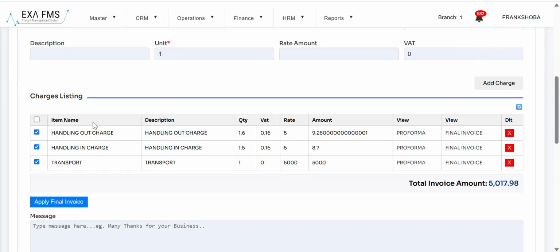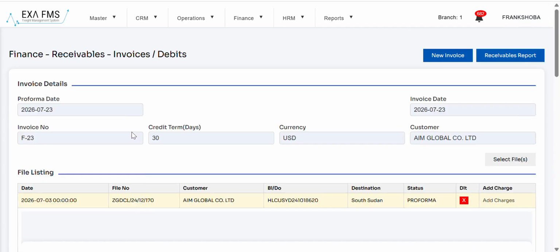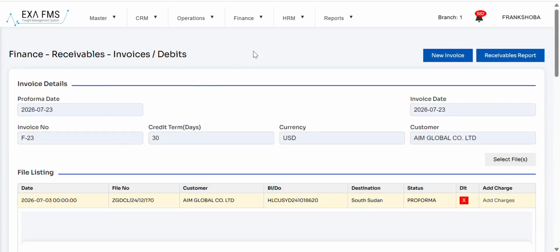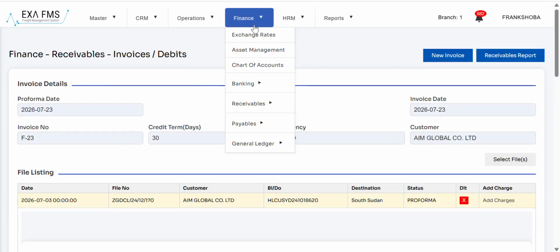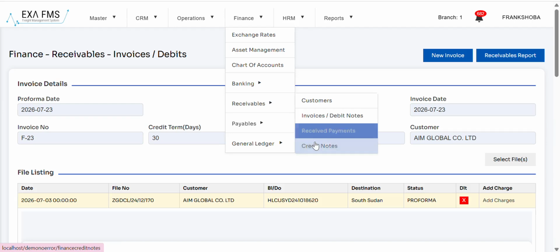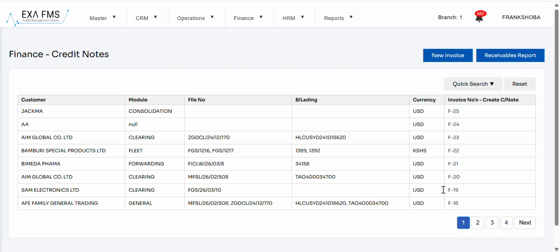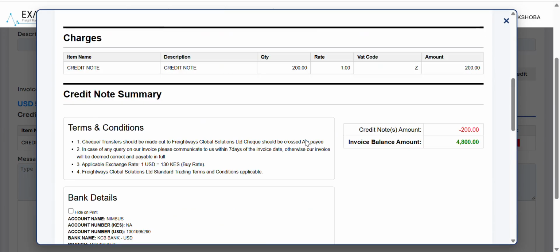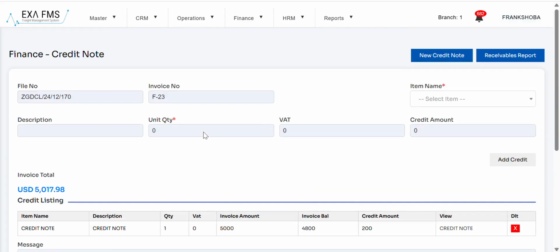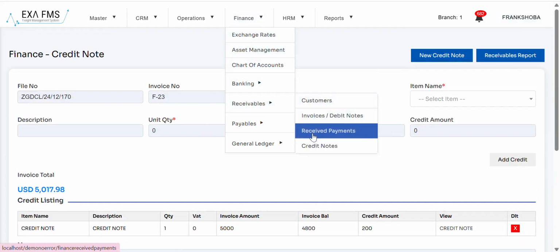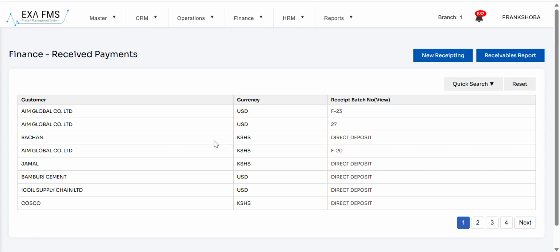And then we also have other options like messages and all that, summaries for the generated quotation under that shipment, so that you guide the accountant or your finance team. Then we have now the credit notes. You can also raise the credit notes. For example, I can pick this invoice. I can raise a credit note and share it with your customer so that maybe to deduct whatever was done on the invoice. And then after that, you can do receive of the payments for a specific customer.